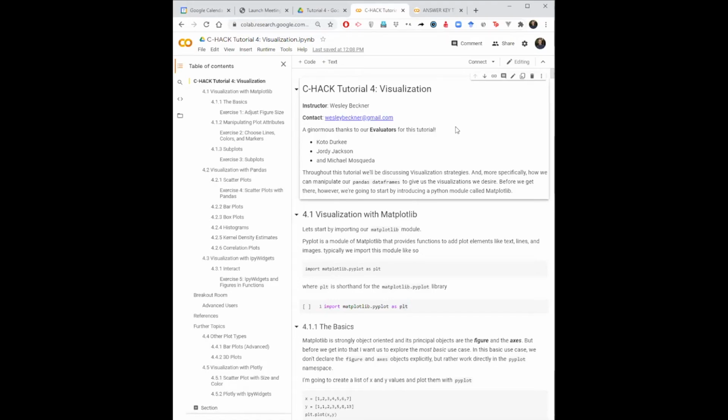So, visualization. Couple things I want to note before we dive in. There's a lot of useful Python libraries out there for doing data visualizations, and I don't think anyone would argue that one of the most fundamental ones is Matplotlib. It's been around a long time.